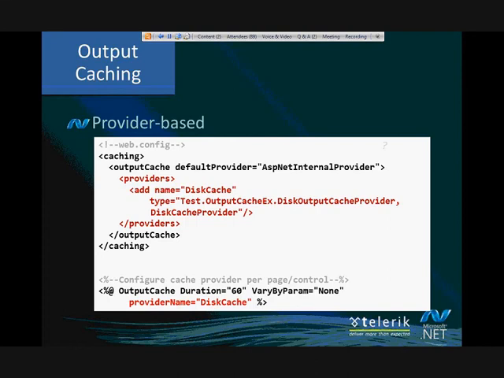So output caching. Output caching has long been one of the benefits of ASP.NET in that it allows us to very easily take control over how often our pages are being regenerated, so that in situations where we perhaps are optimizing our site for scalability, where we're not rendering the page on every request, we can tell the ASP.NET infrastructure to go ahead, render our page once, put it into some kind of cache, and then don't render it again for some set period of time or until some sort of set flag changes. It allows us to take some of the load off of our server.